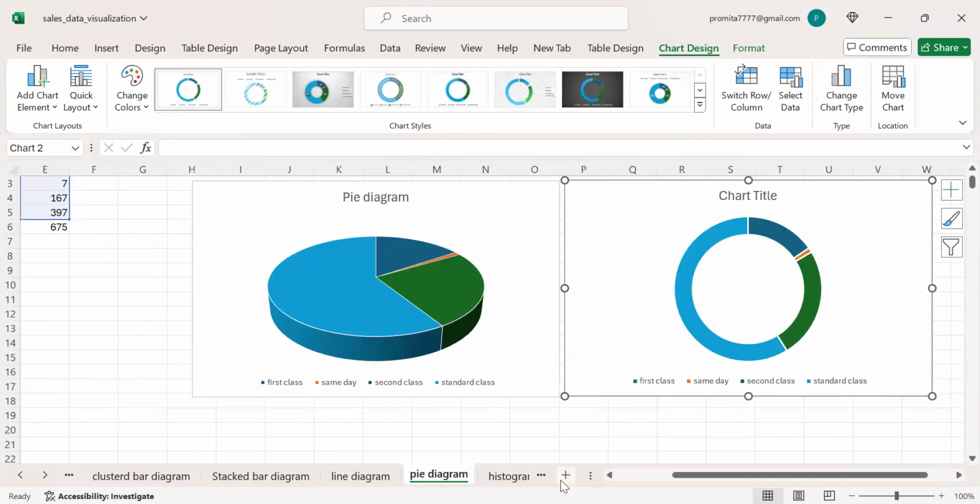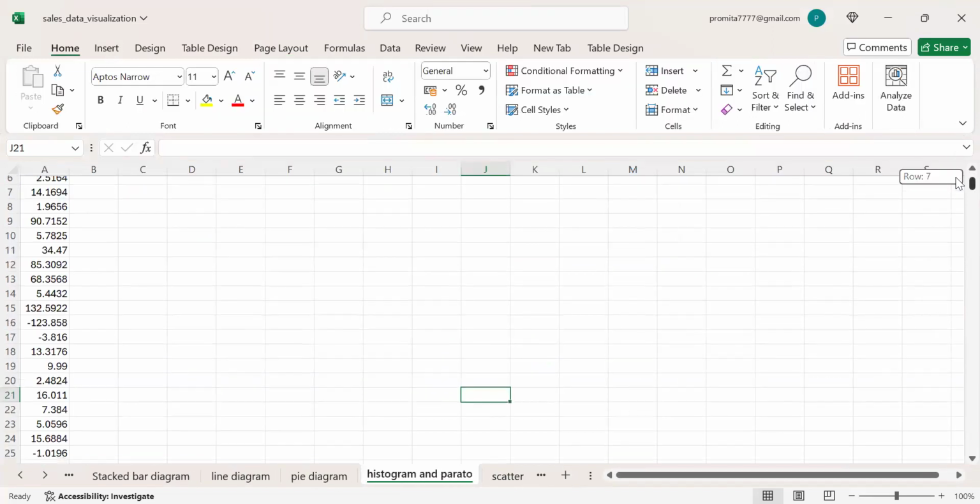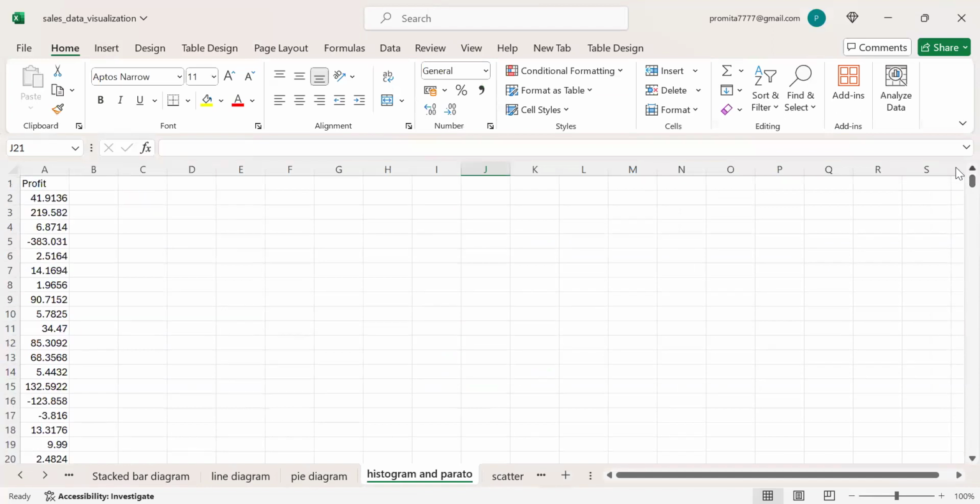So that's it. So let's move on to another type of diagram, which is the histogram. Now, histogram shows the class frequency, the frequency of each class. And if I want, I can identify the modal class or the class with highest frequency from a histogram. So that is what I will be doing now. So here I have taken profit as my variable, and I want to create a frequency distribution on this and represent the frequency distribution using the histogram.